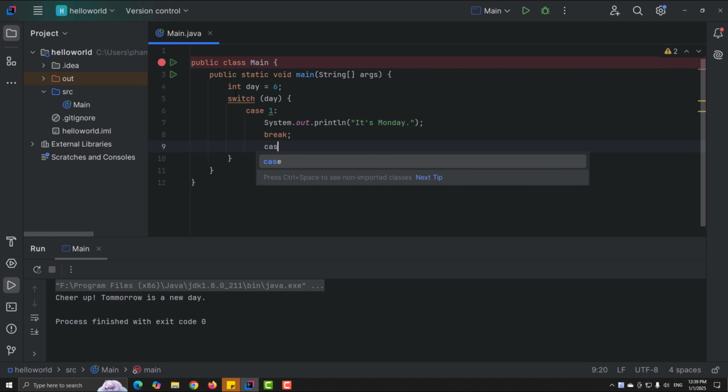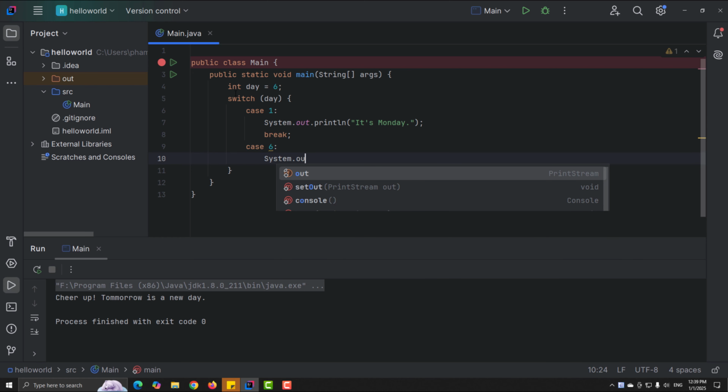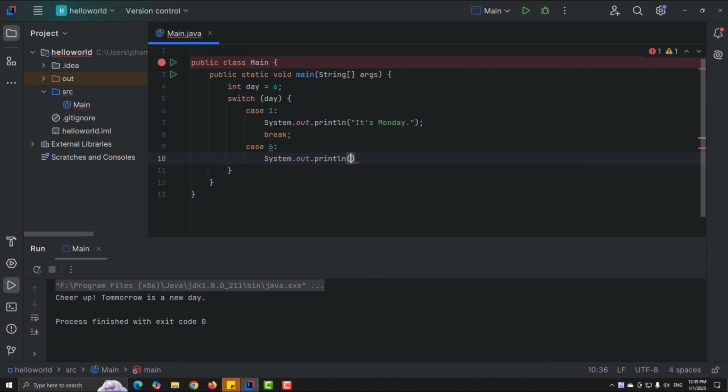And for the cases, maybe we will have some more, like case 2, 3, and 4. But I will just put case 6 for the day we defined before. In case 6, I will print it's Saturday.